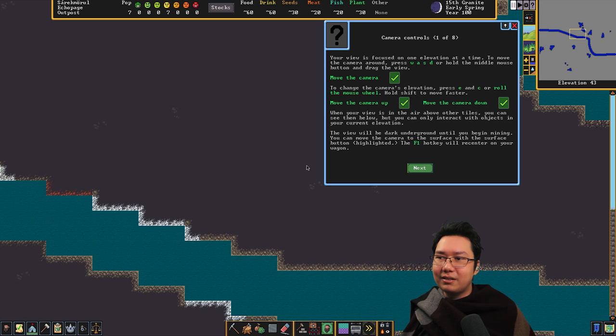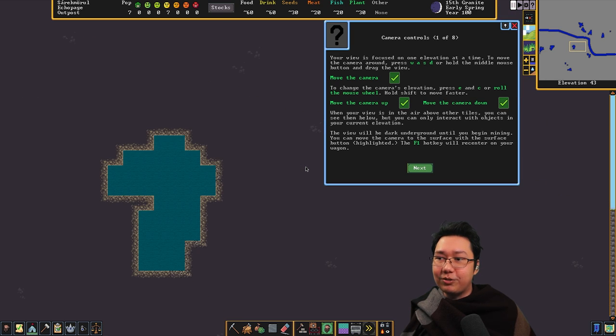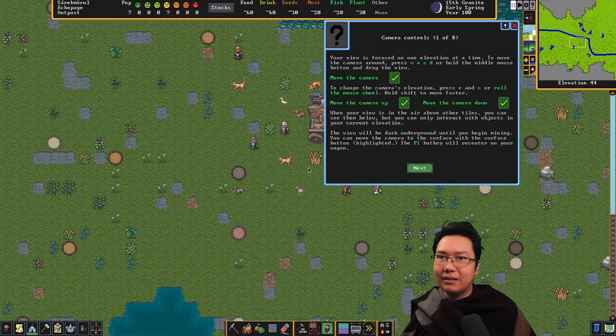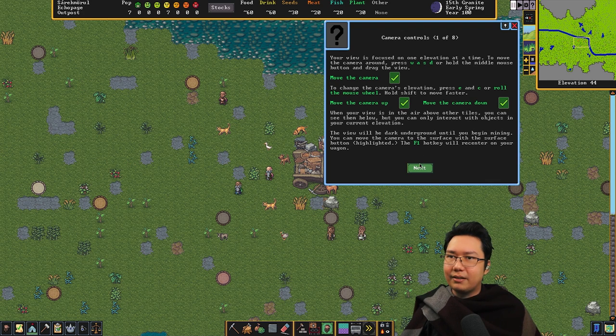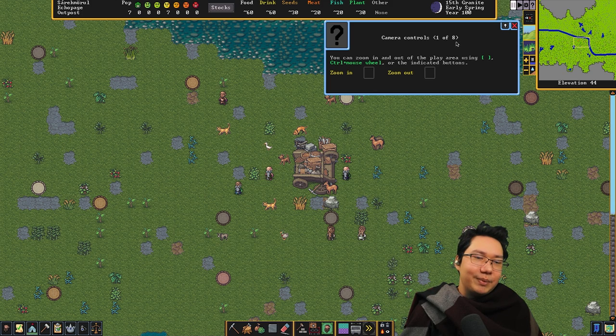Okay, so I can see, the rivers have one elevation level of water depth. So just one down into the ground and you can still get all this water coming in. Okay, understood. I actually really like the graphics, by the way. It's surprisingly clear what's what. Okay. The view will be dark on the ground until you begin mining. Yes. F1 to center on the wagon. Next. Odd that I pressed next and it still says camera controls 1 of 8, which means I don't know how many camera control windows we're going to have.